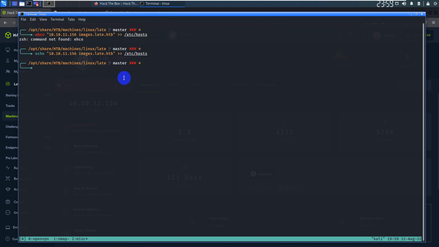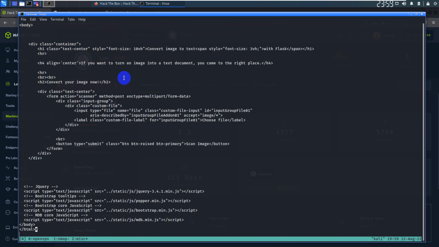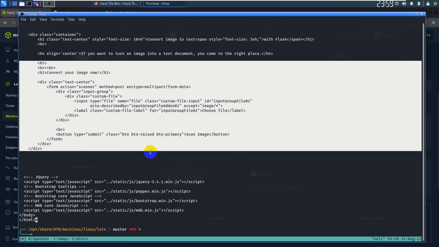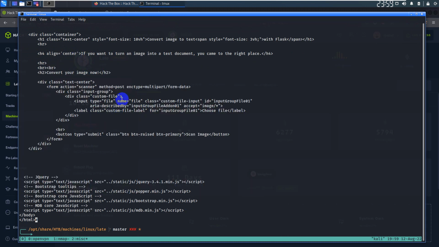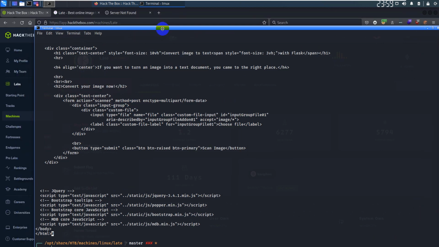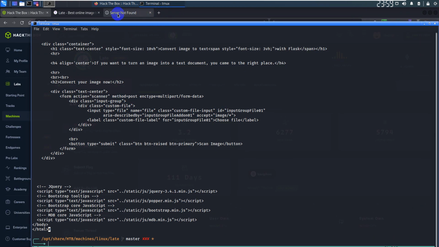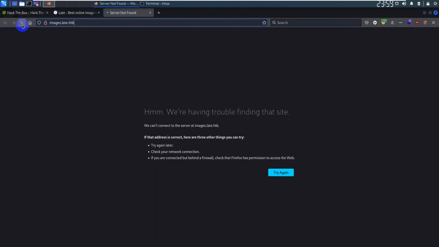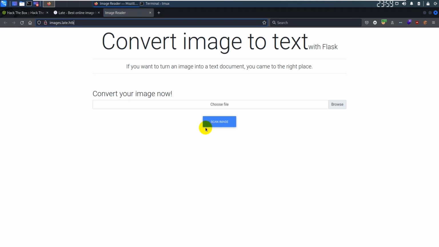So we should now be able to open it. You can try it from the browser. If we curl, you can see that we have some feedback from the web server. And then when you go back and refresh, yes, now we have the page open. Virtual hosting is just a way of hosting multiple sites on the same IP address. So let's see what we have here.